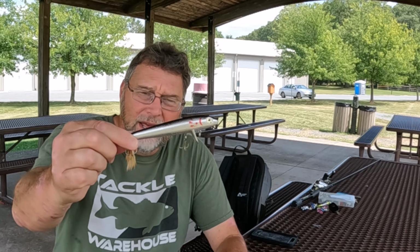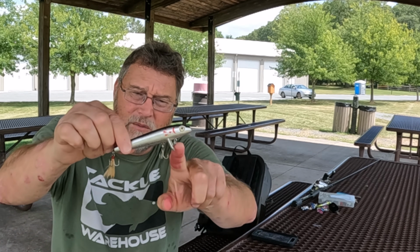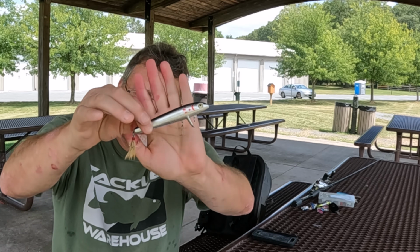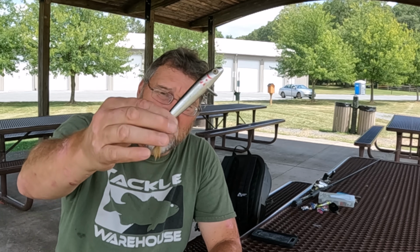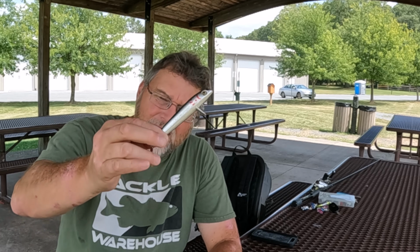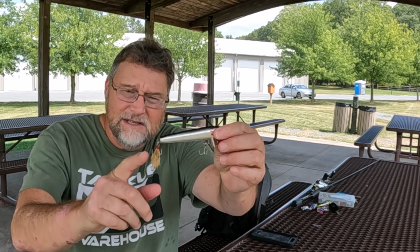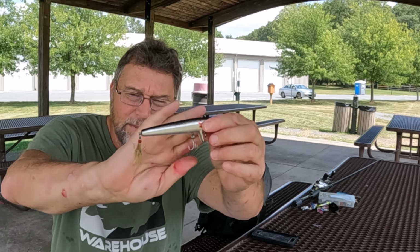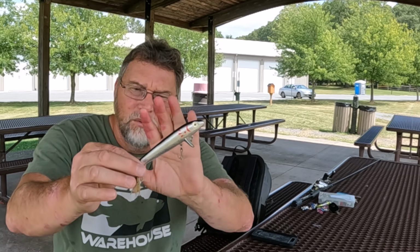I looked up the bait on eBay and was able to obtain one, and this is the bait right here, and it's a very unique looking bait. Notice where the lip is and where the line tie is. Very interesting. Right away that piqued my interest, and somewhere deep in my memory banks I remember seeing this bait when I was a kid, but I haven't seen it since, so I had to get it on eBay. The first thing I noticed is that these hooks are awfully small for the size of the bait, so we're going to want to change those hooks out to something more sized for the bait.